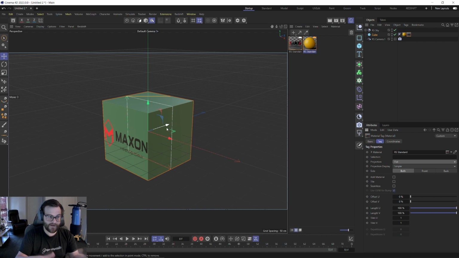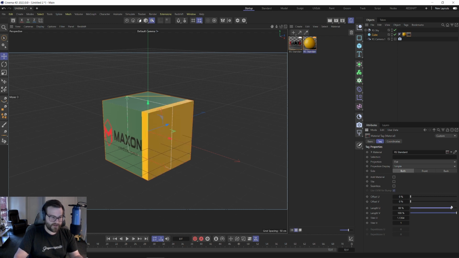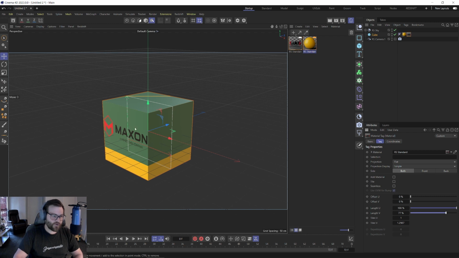So you can see it's a perfect square, and that's not because of the shape of the object. It's always a square. So when we want to adjust it, because this logo actually isn't this big, we can start squishing, and you can see it actually shows up on our object. We can start squishing this down. So let's say about 77% is a little more accurate of reality, maybe even less, probably like 55, I believe would be the right aspect ratio.